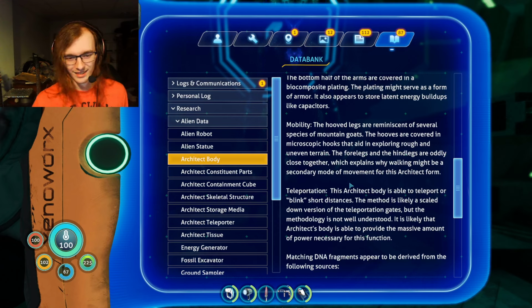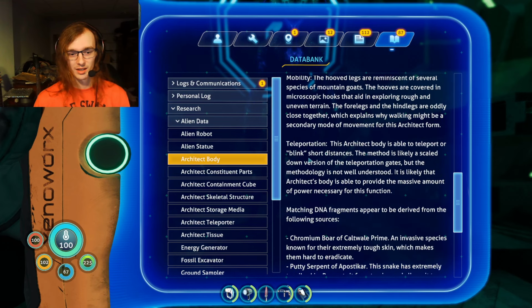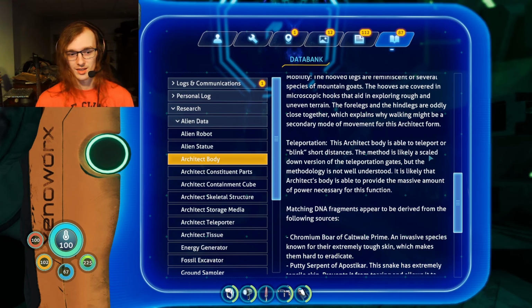What do you mean? Does he teleport? Oh, teleportation! There we go. He's able to teleport or blink short distances. The method is likely a scaled-down version of the teleportation gates, but the methodology is not quite well understood. It's likely that the architect's body is able to provide the massive amount of power necessary for this function.